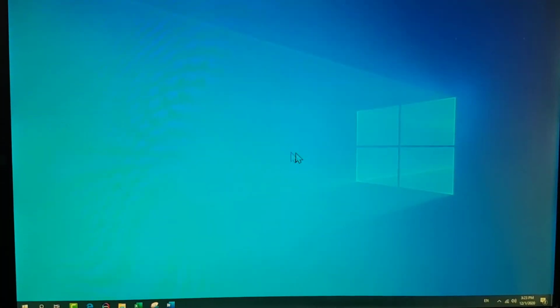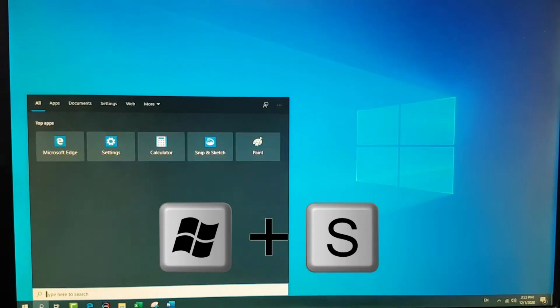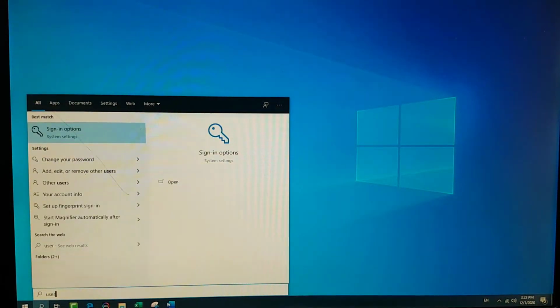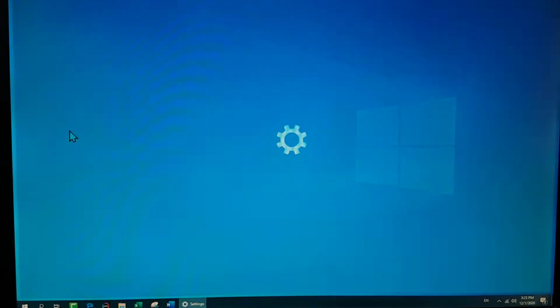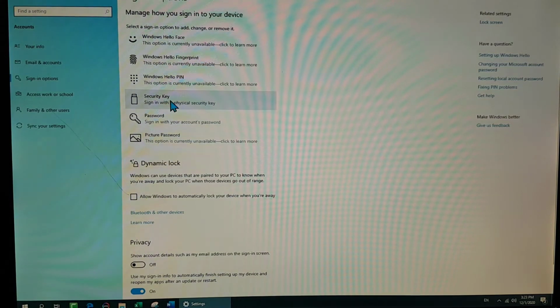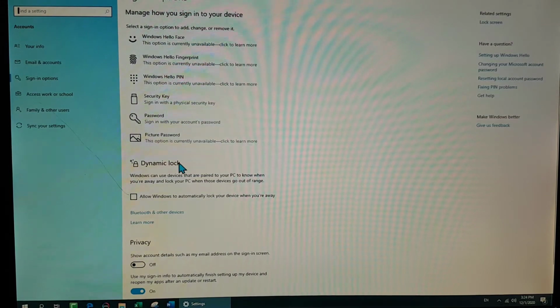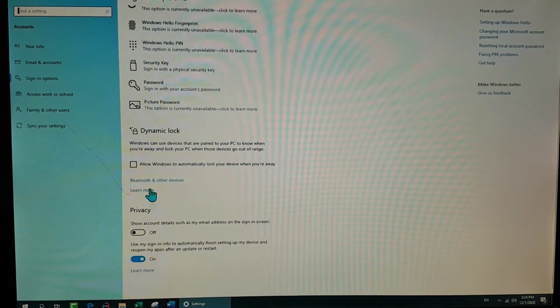First things first, I'll show you that I do not have a password. How to do that? You go to search, or you type on your keyboard the Windows key and S. Once this window appears, just type user. You can see here you have change your password, but we will go to sign in options. Once you are in sign in options, you can see you have different ones. We are interested in this one, password. I'll show you later in the video all the other options, or some of them.